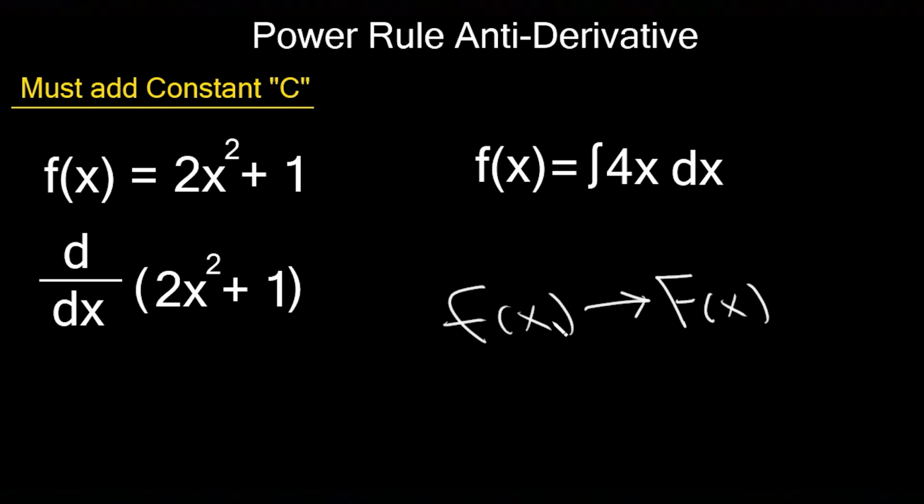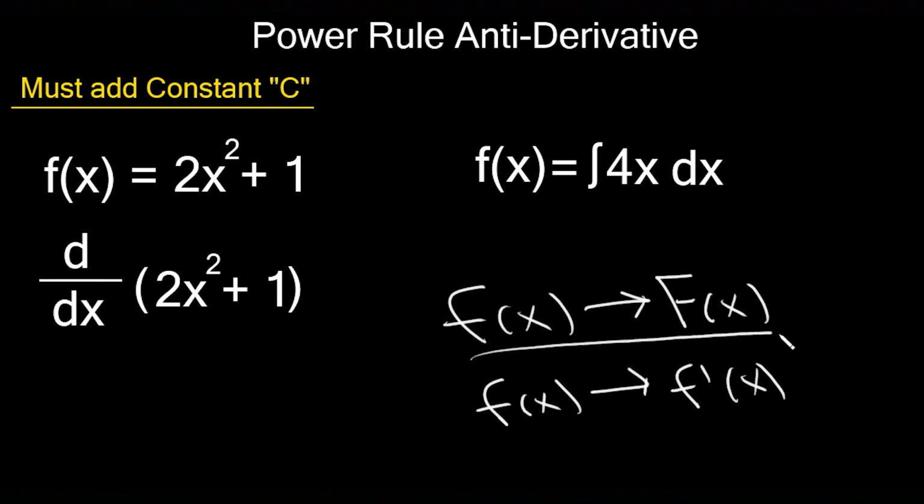Now, if you're on this video, you've probably already taken the derivative. And so you know that when you take the derivative, you show that the following way. If you have f of x and you want to take the derivative, you would say f prime of x, okay? So this right here is how we're going to be taking the antiderivative and how we're going to be showing it. So capital F of x, okay? So again, that is telling you that you are trying to take the antiderivative here, all right?